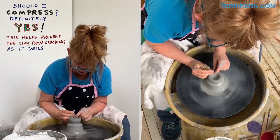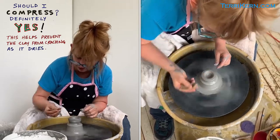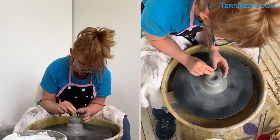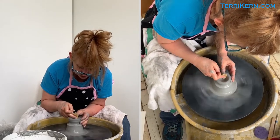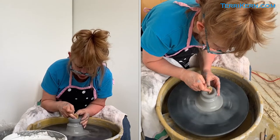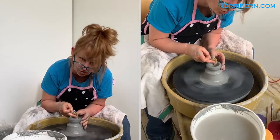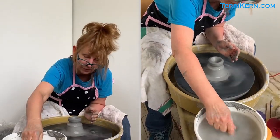I'm going to press right here at the top — that's just again to compress that clay. Now I'm going to go back in with my sponge and using a fair amount of pressure I'm going to go back and forth on the interior, compressing what's going to be the interior of my little glass. When I say little tiny, it's going to be medium tiny — so a couple inches tall.